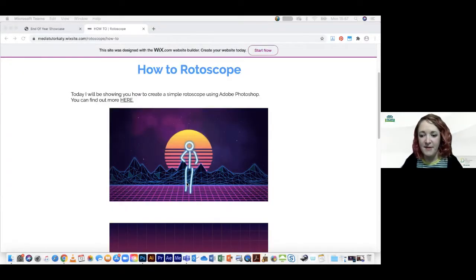And this will give you a little bit of an idea of the sort of thing you can create using the skills that I'm going to talk about with you today. So this little chap here, this little stick figure, has been rotoscoped. Rotoscoping is an animation technique where you can trace a piece of video. So you're borrowing the movement from a piece of video. So your movement is really smooth. It's often quite realistic. But what you draw over the top can be anything. In this case, a stick figure that doesn't resemble a real person. But the movement has been borrowed from a real person. So I've taken the video from the Blinding Lights challenge from TikTok.